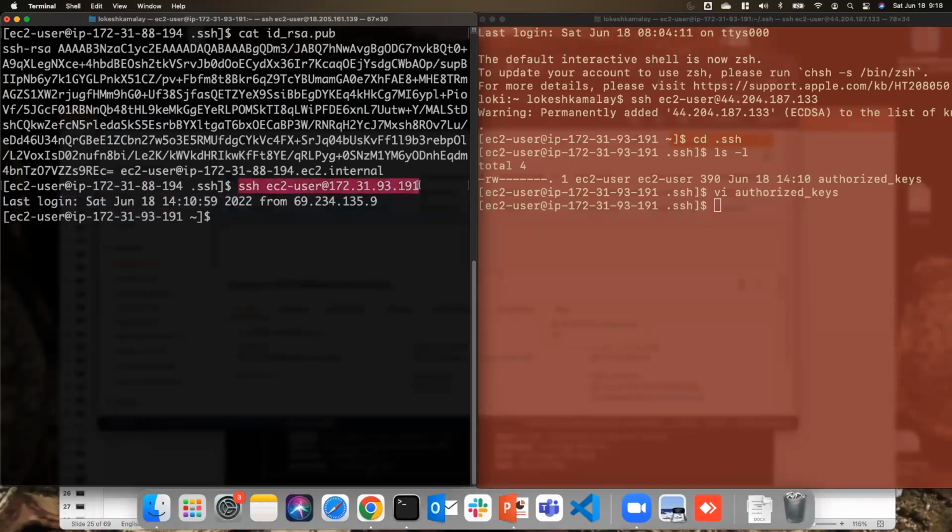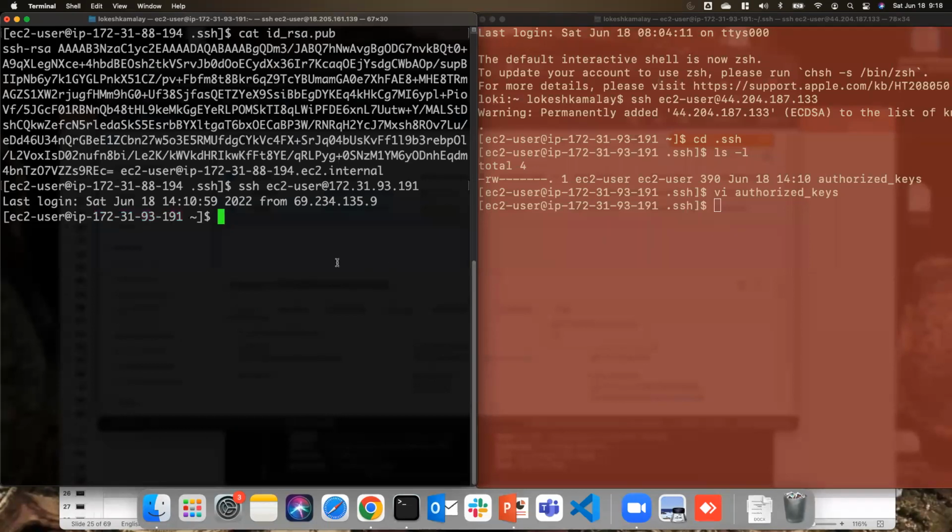When I run this command, I am able to successfully log in to this server, and you see the shell is 191. So technically, I remoted in to this server. This is what SSH is used for. This is the way you integrate servers.